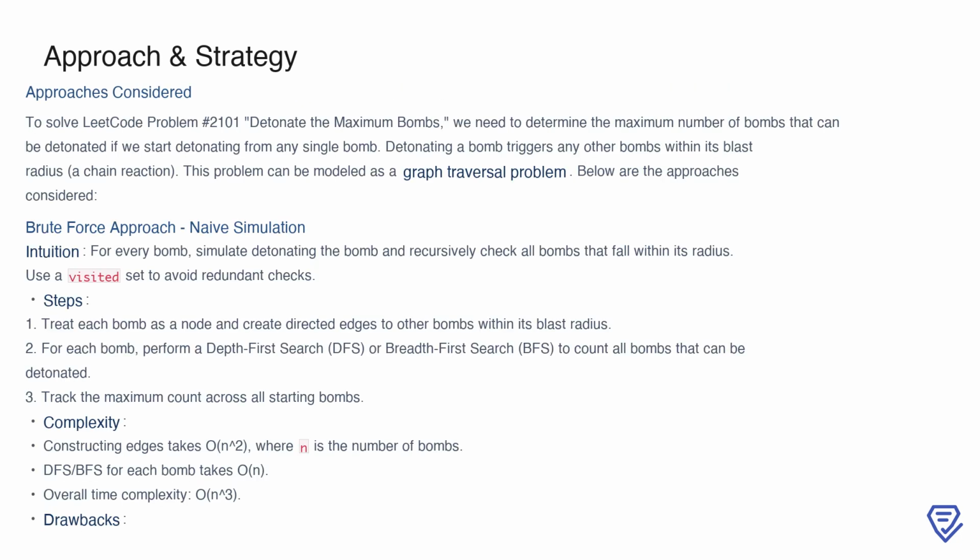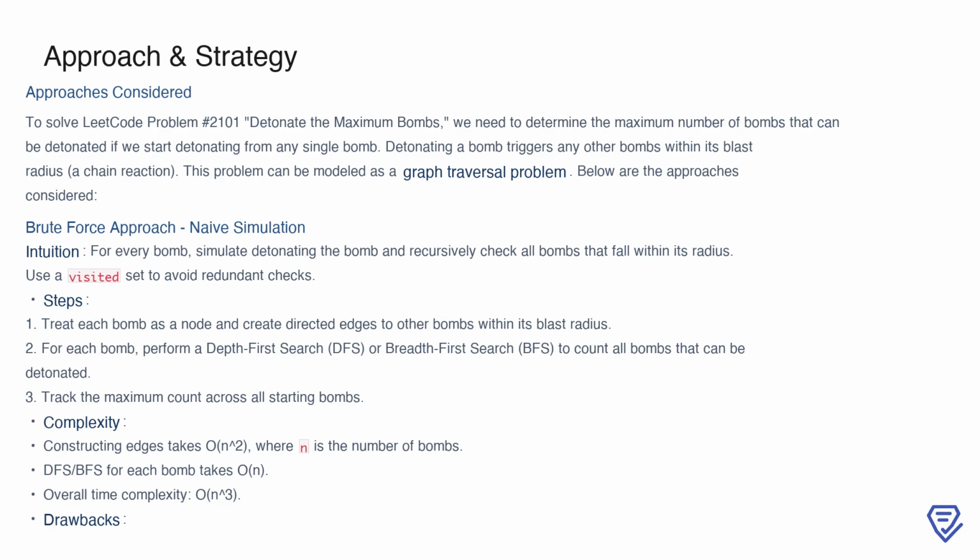To solve the problem of detonating the maximum number of bombs, we can think of it as a graph traversal problem. Each bomb acts as a node, and there are directed edges to other bombs if they fall within the initiating bomb's blast radius. A brute force approach to this problem involves simulating the detonation for every bomb. The steps include creating edges between bombs based on their blast radii, and then for each bomb, performing a traversal like DFS or BFS to count all the bombs that can be triggered.